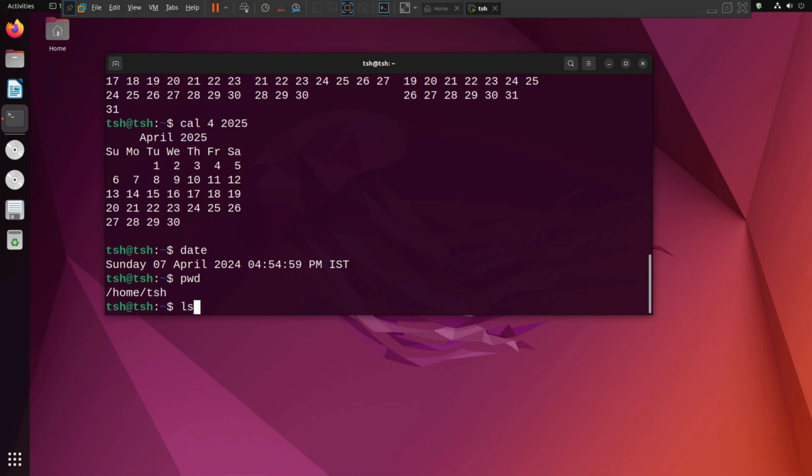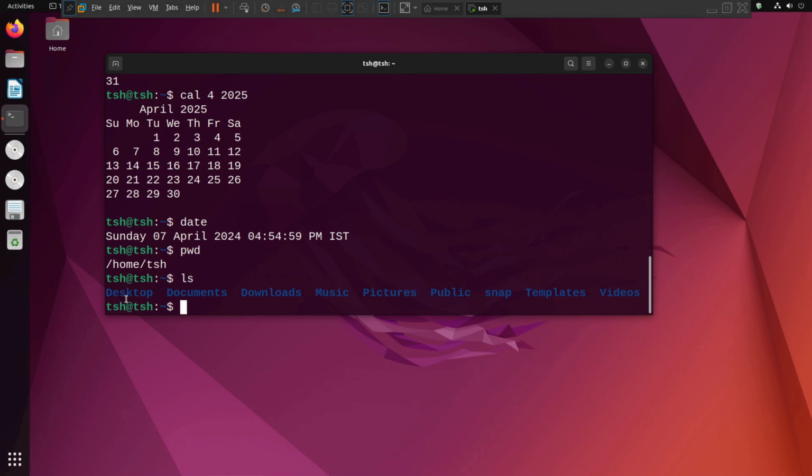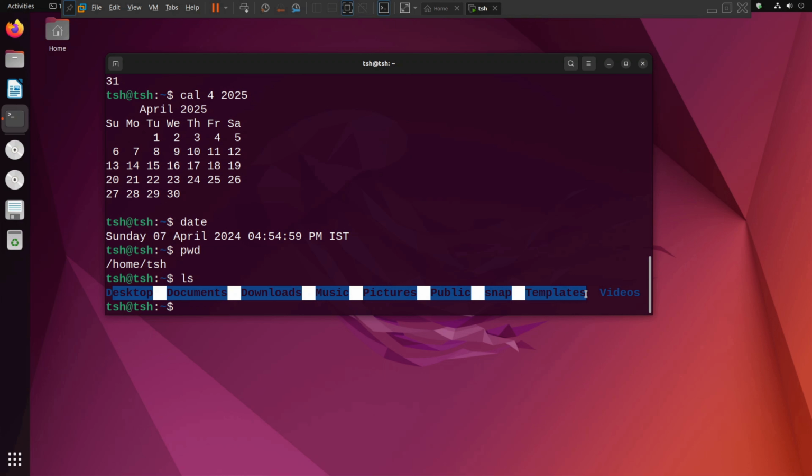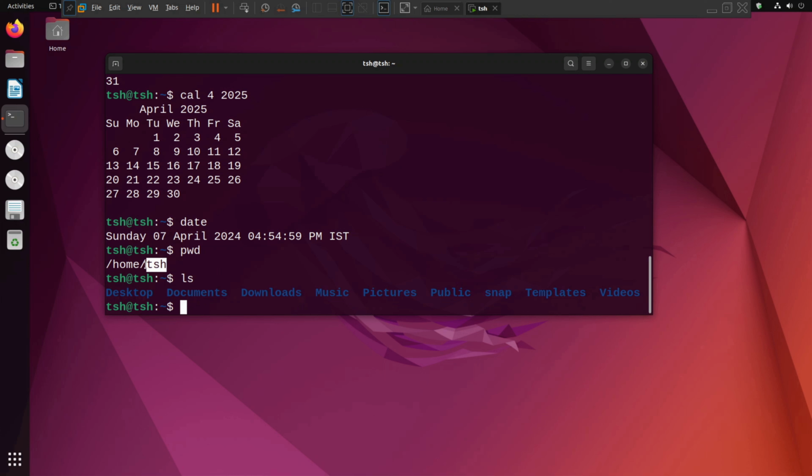However, in the coming modules, I have covered ls command in more detail. So when I write ls, it shows me a list of files and directories in the current working directory. That means this desktop, documents, downloads, music, pictures, public, snap, templates, all these directories are inside the TSH directory.